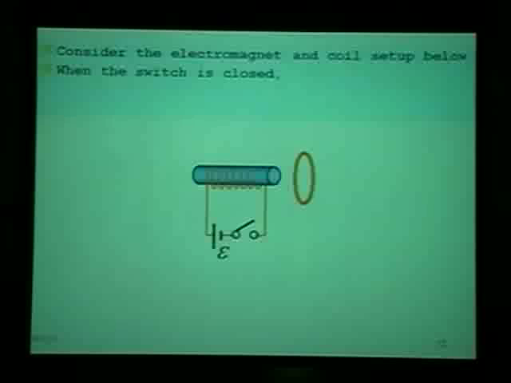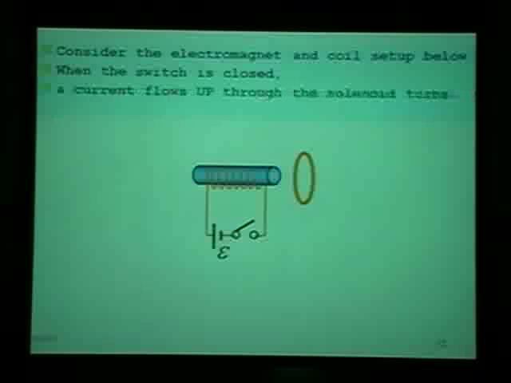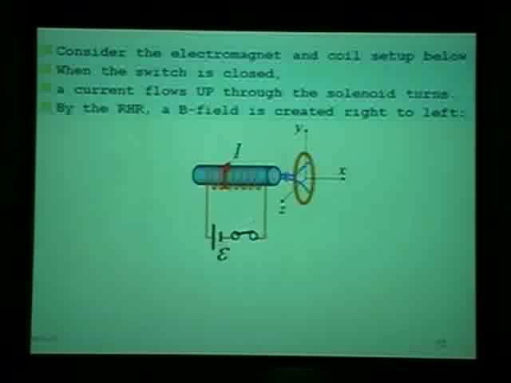Here's an example. I've got a solenoid and a battery and a switch and another coil over here. When I close the switch, it will complete this circuit, and a current will run through this circuit from the positive end of the battery to the negative end. As it comes in here, it will go upward through all these coils in this solenoid. The current's flowing up on this far left end, then it'll flow upward in every succeeding coil in that solenoid. So that's one thing you do. I'm going to close that switch, and the current will flow upward in all those coils.